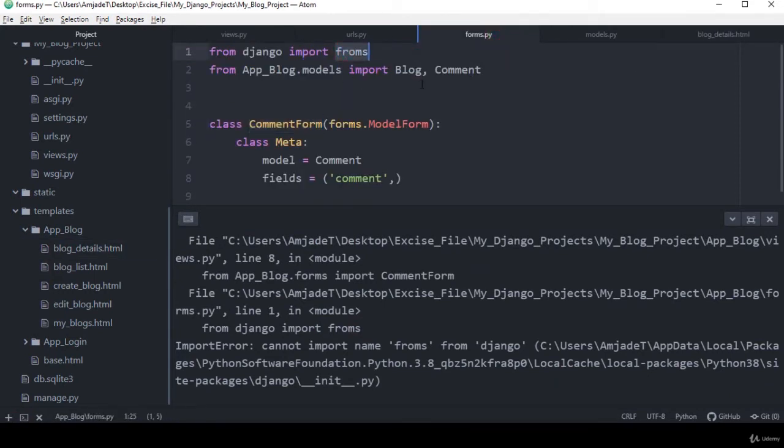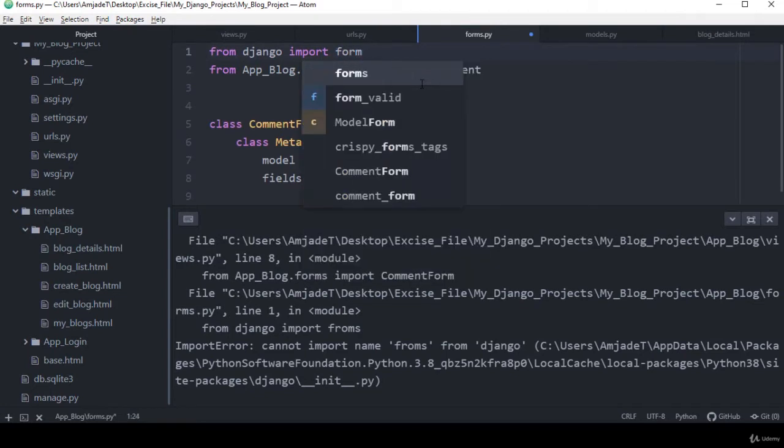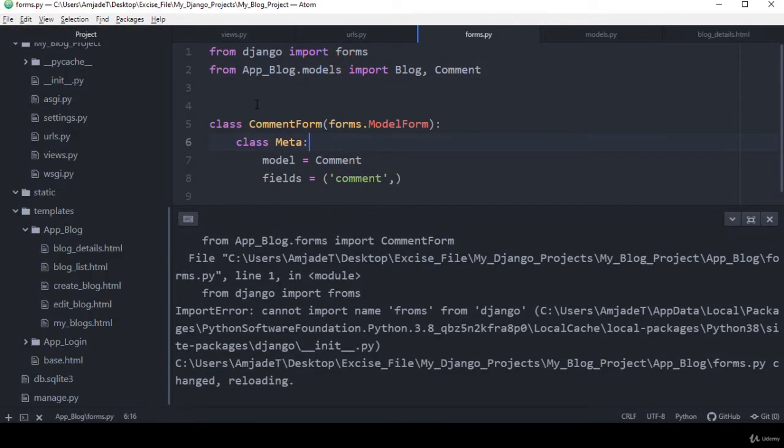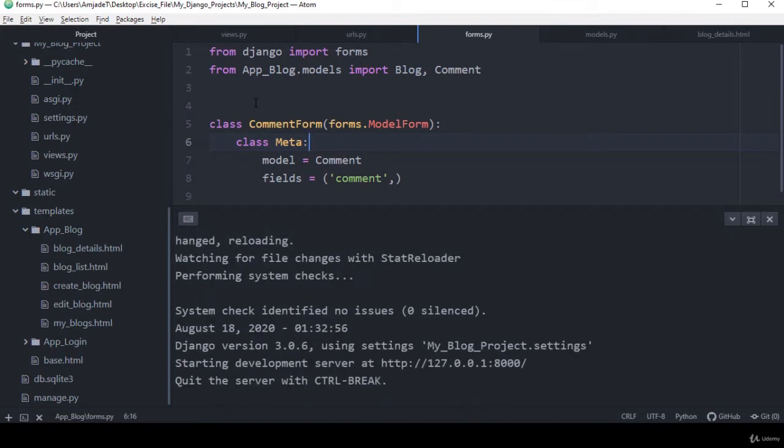You can see I made it as forms. It should be forms, FORMS, right? Also here you can see I made that correct here, but I input it wrong. That means they have some spelling mistake. Now let's check this out again. Click save all. Yeah, you can see it's now running perfectly.